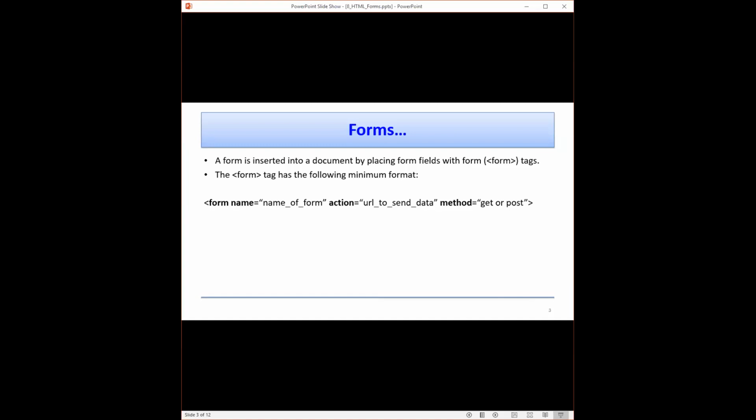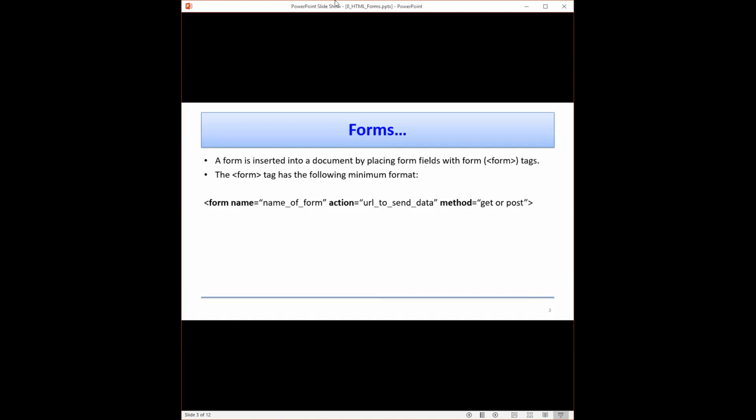And if it is a form which is used to collect data, the data should be sent to another web page so that they can process it, right? So we have to mention the action. Action means where we are to send the data, right? If you want to specify a particular location on a web server, on the internet or on a network, you have to use a URL, right? That's how we mention the location.